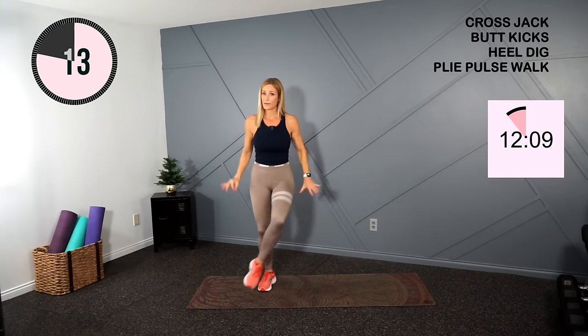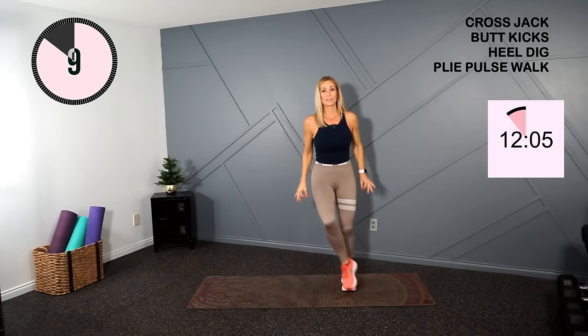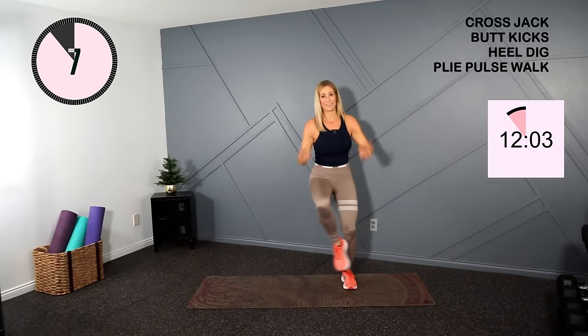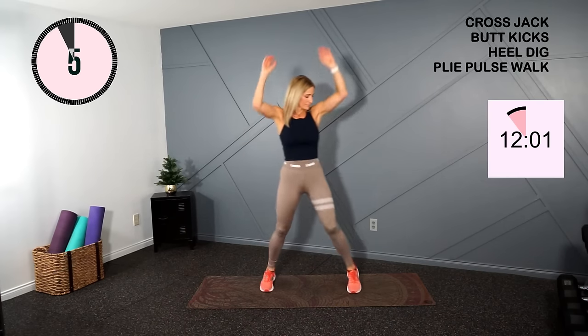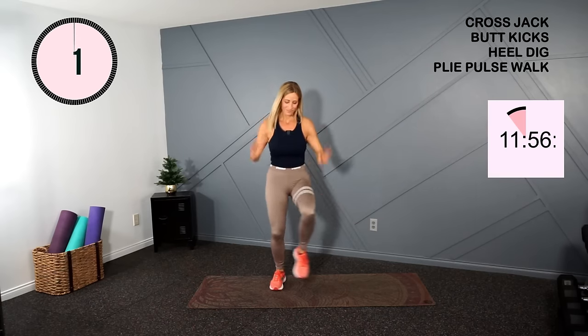So your chance to bring heart rate down a bit, right? Give me some deep breaths in through the nose. Slow down that exhale. Or just walk it out if you need a longer rest.